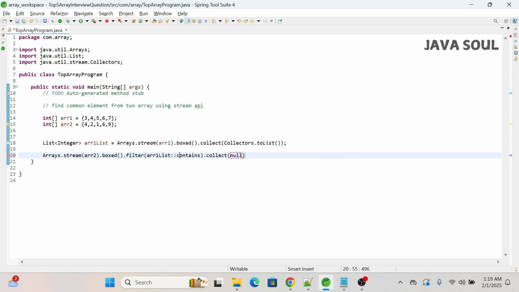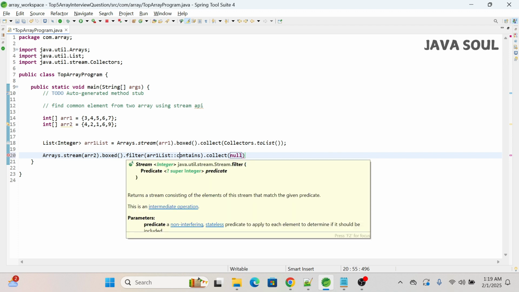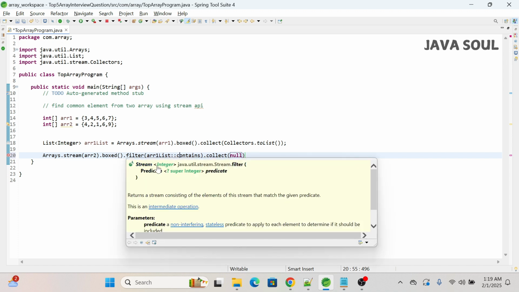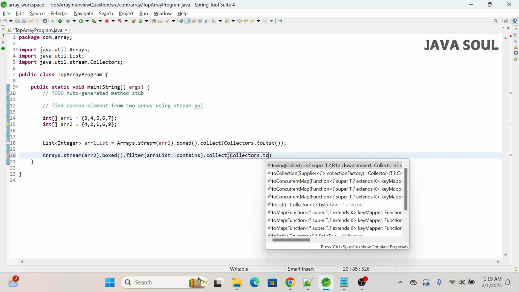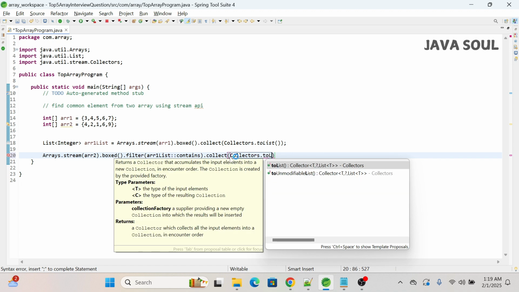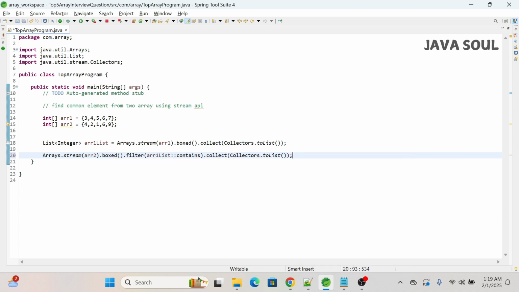If it exists, then it will come in this stream, which is returned from the filter. Then Collectors.toList, list of type Integer, common element list.